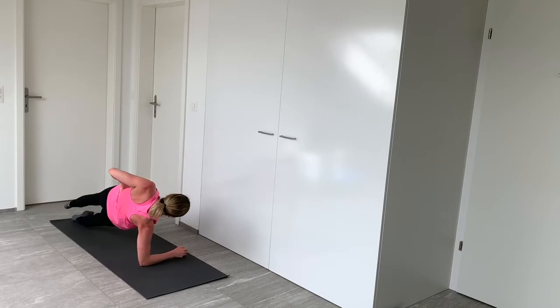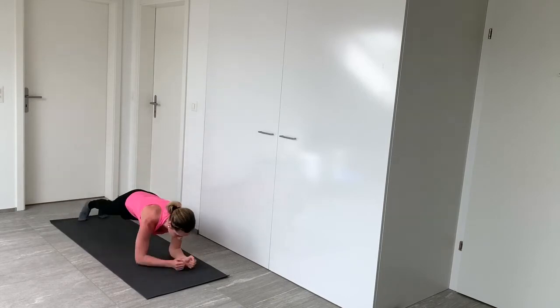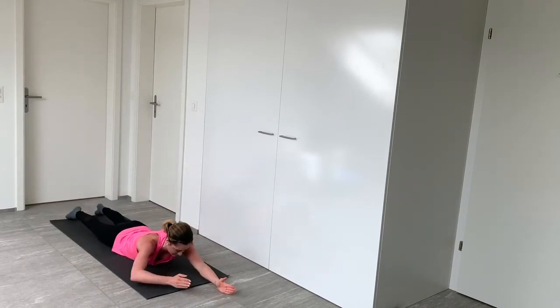And lift your hip up. And if you like, you can also lift your upper leg up. And hold this position. You're doing very well. And release, come back to underarm plank. Slowly come back to your mat.